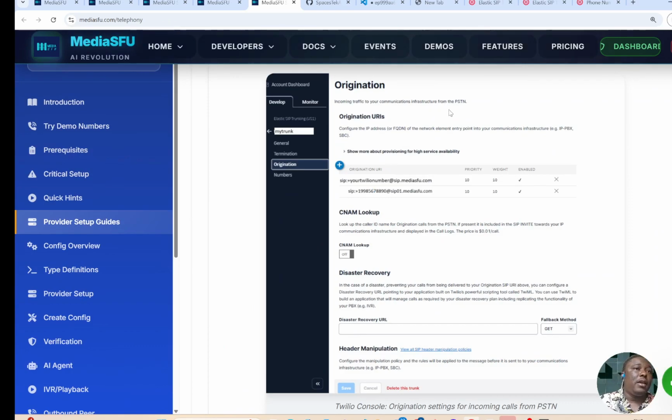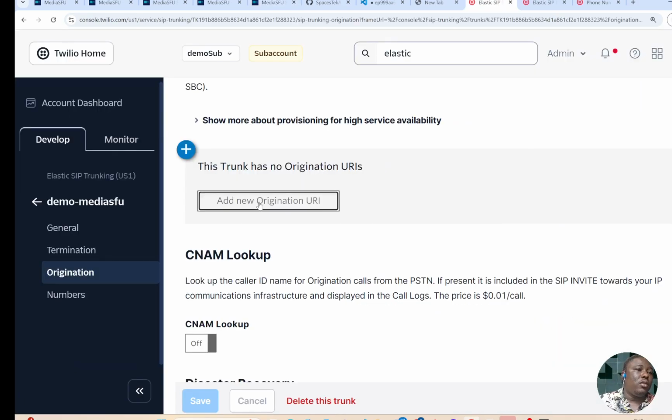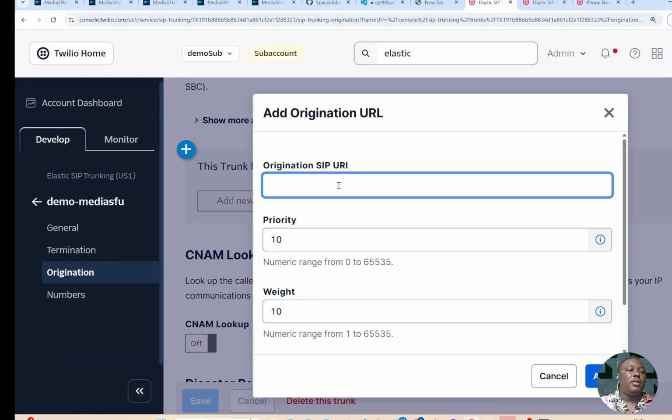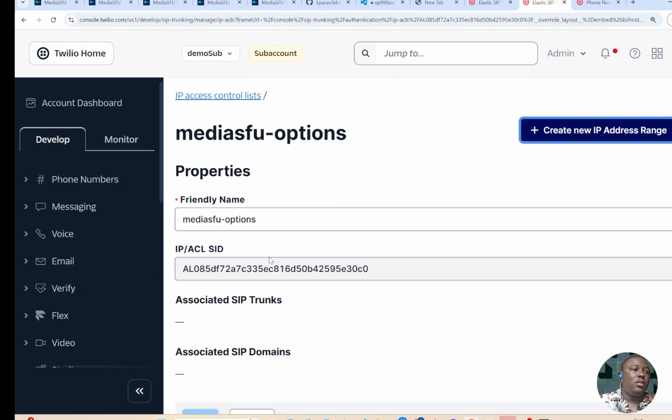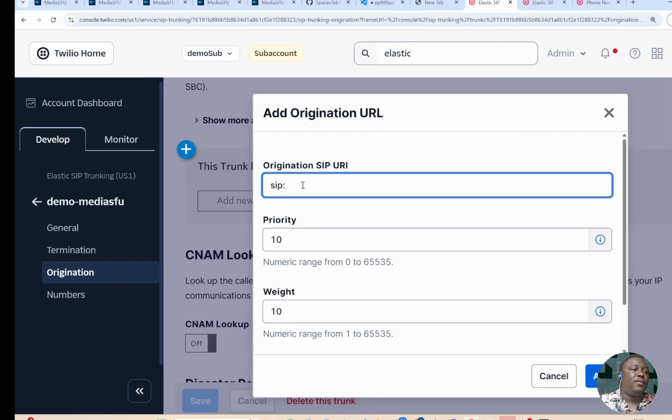So in here, the pattern is basically in the direction of SIP, and you need to use the number we are using. So we said we are using this number from here. But let's see how to buy it first. So this is always going to be in this format, but without the spaces, as it is on the dashboard.